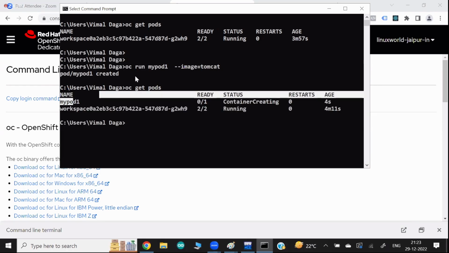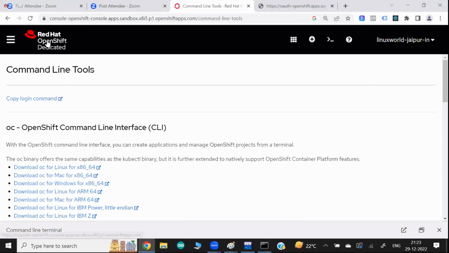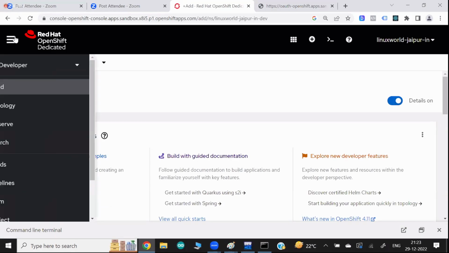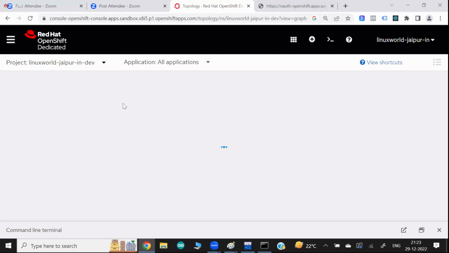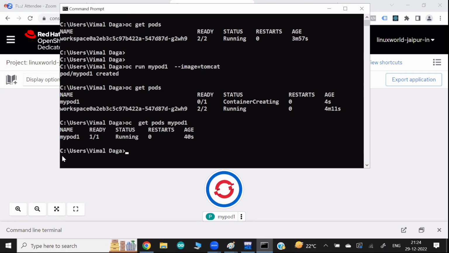You run the OC run command, just CLI, or you might have done something in the web UI. Wherever you do it, behind the scenes every communication between you as a user and OpenShift, as you requested, is happening in YAML. How do I know? For this, I can say OC get pod. I have one pod called my pod 1. Do you have this pod? Yes, they say, here are the pod details. But if you run this for pod 2, it is not there, and it gives you a failure.